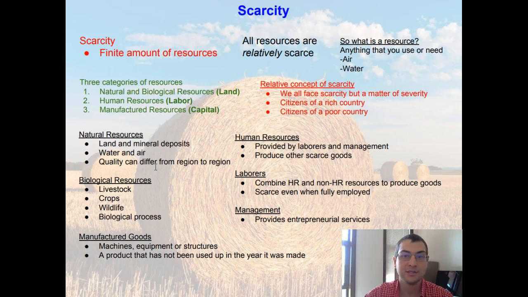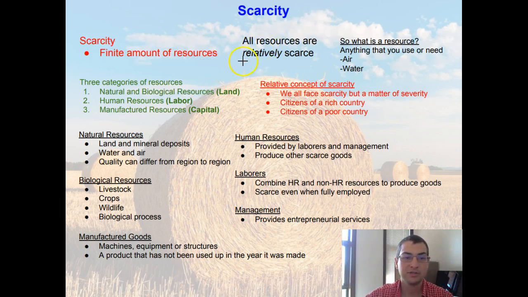How am I going to make this choice, whether to buy a hamburger or a steak, given my budget, or something of that nature? So, scarcity is basically that there is a finite amount of resources. There's only a limited amount of resources, a limited amount of goods and services to go around, and it must suffice all of the world or within a given society. So we must make choices on how we are going to allocate these finite amount of resources.